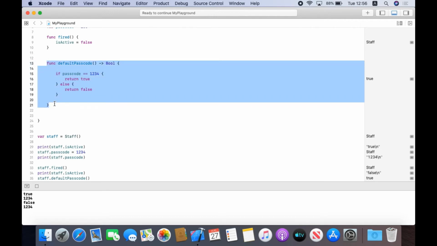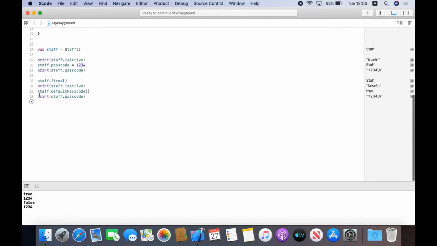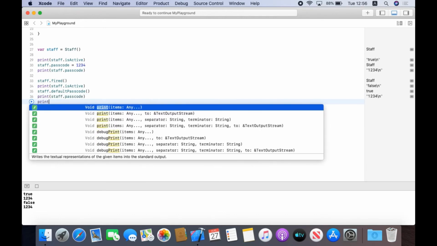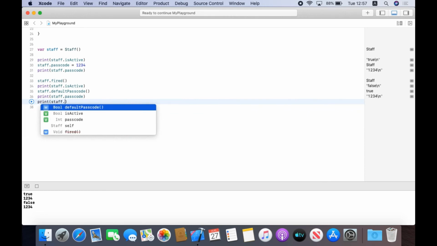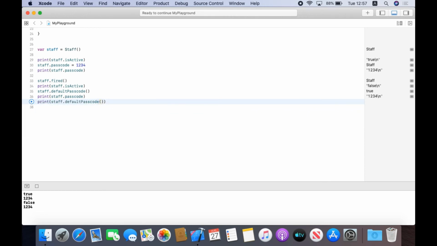Now this function is saying, look, the default passcode is 1, 2, 3, 4. So if the passcode is 1, 2, 3, 4, return true, as in yes, that is the default passcode. Else return false. So we've run that down here, and now we've just printed the staff passcode again, 1, 2, 3, 4. In fact, we could actually print the function itself, defaultPasscode.